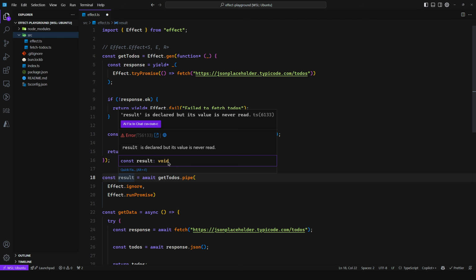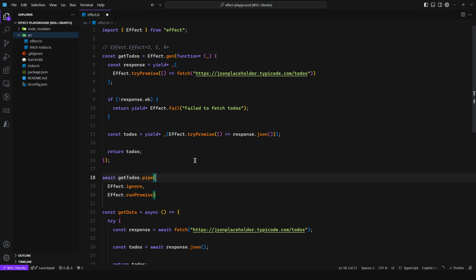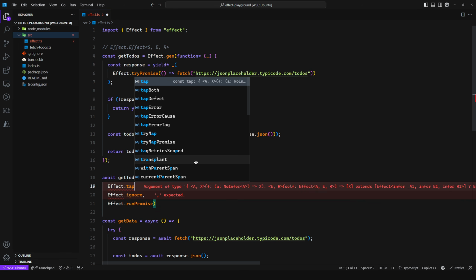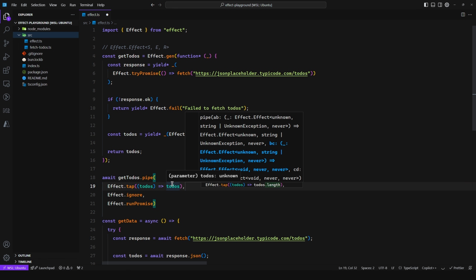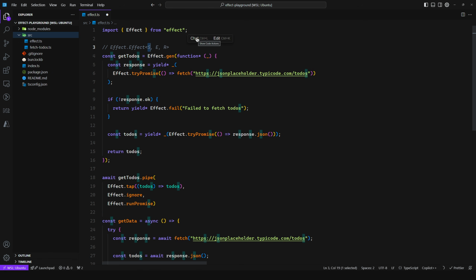And this is great, because now you need to start thinking about the errors, such as handling them and also tapping into the result. So what you can do here is say Effect dot, and then you can say tap, and here you get the todos. So as we can see, this is unknown. So what is tap? Tap is just a way to access the success channel without modifying the success channel in the pipe. So in this case, we're tapping through todos, and we can do whatever we want with them. We can call another function. We can print this to the console, whatever you want.